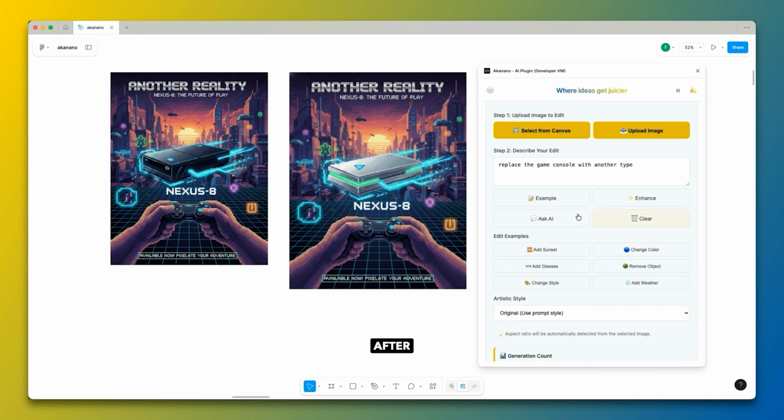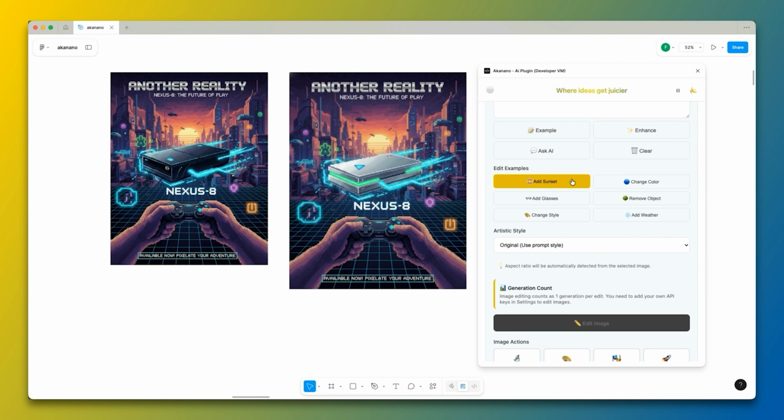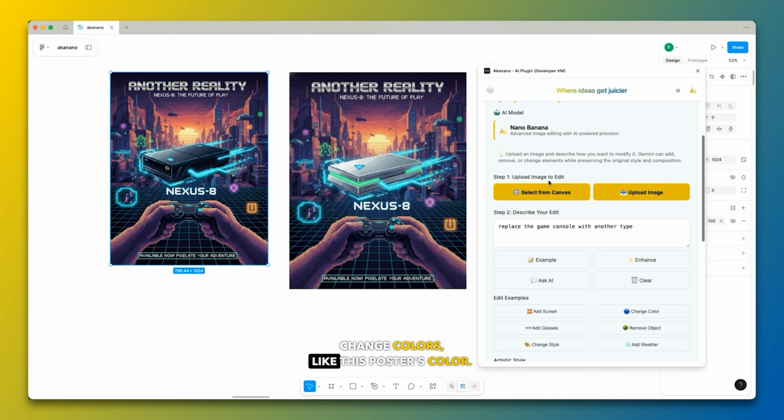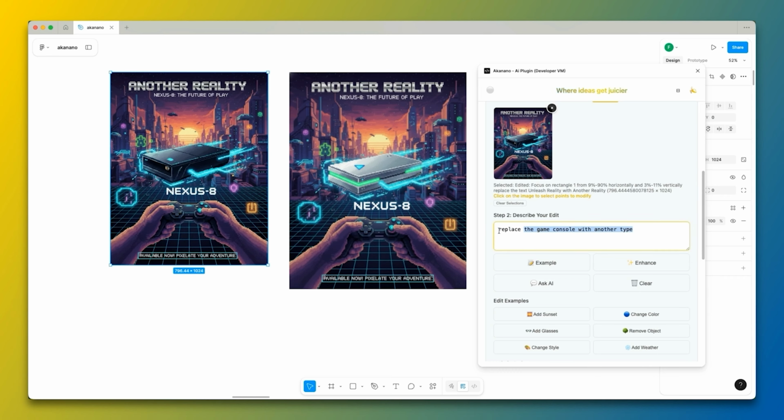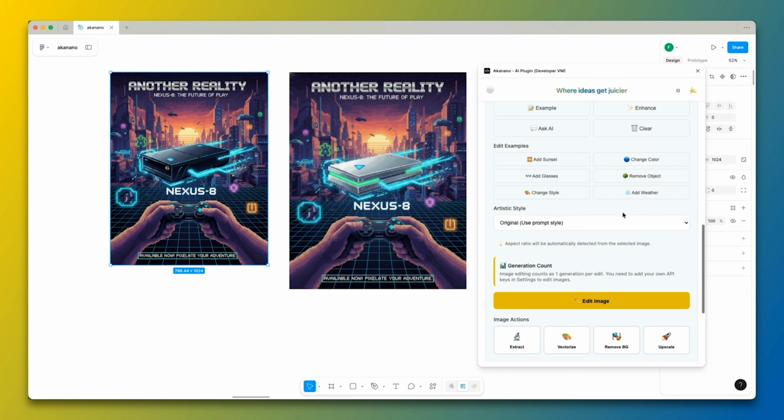After that, you have other examples of things you can do with edit, and also you have edit examples. So if you have a picture, you want to add a sunset, you want to change color, you want to change the color of this poster. Let's select it from canvas.